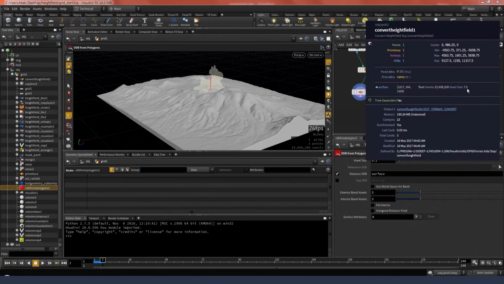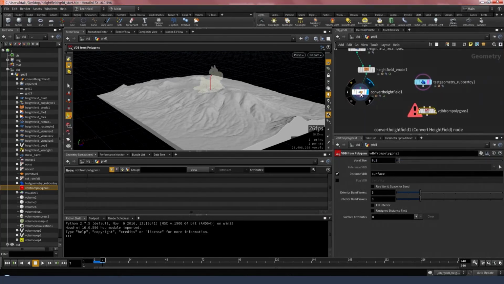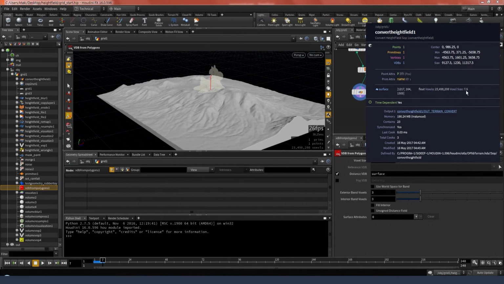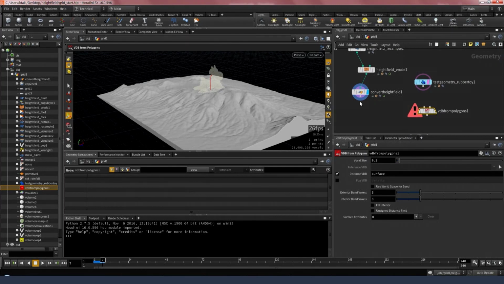The convert from volume created a VDB with a voxel size of 7.5 meters. So by wiring that to the second input, I will use the correct voxel size. Otherwise it would probably blow up the memory.